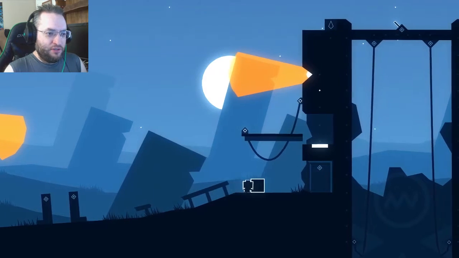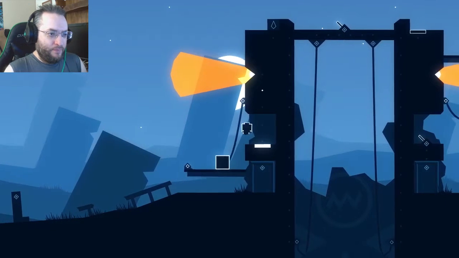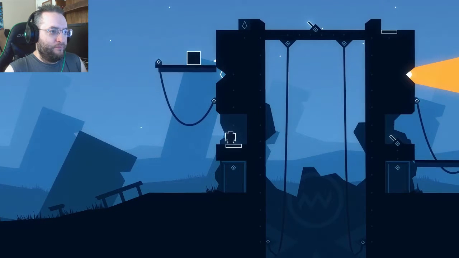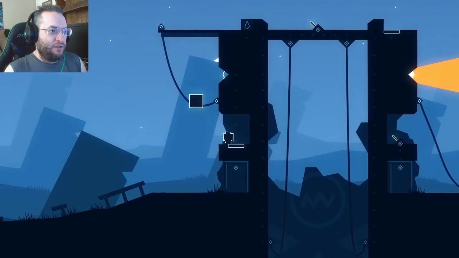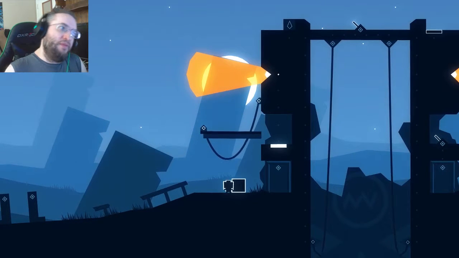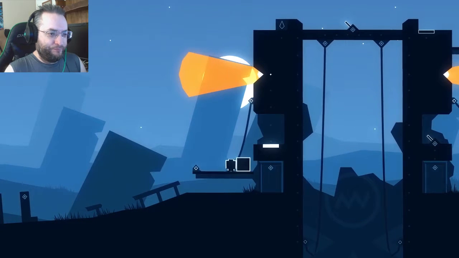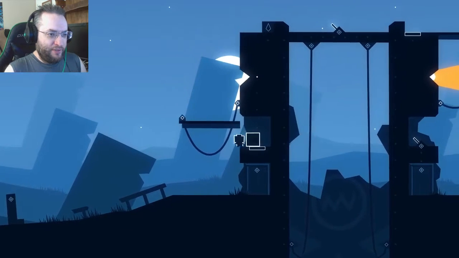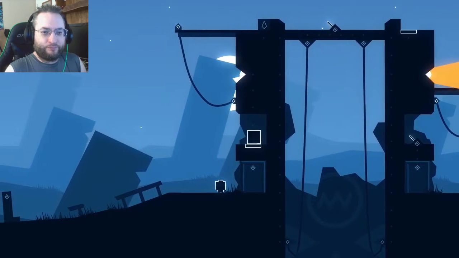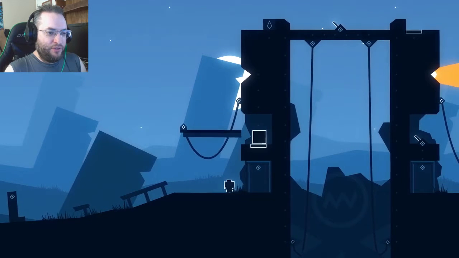So I imagine. Oh, good. Oh no, what am I doing? I need the block on the button and not... Yeah, and not me on the button. Had that backwards. Push, there we go. I need to wait for it again. Alright, so I guess going through the door will be important.